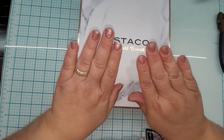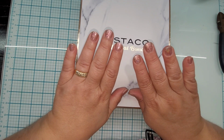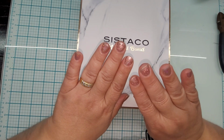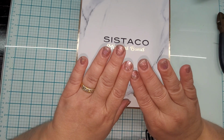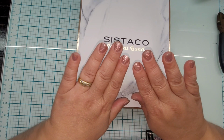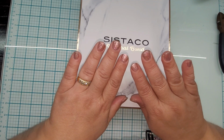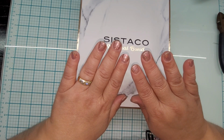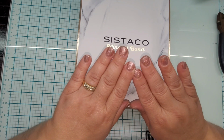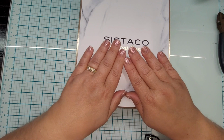So that's where we are on Thursday. This manicure makes it a week. I tell you, that would be the longest any manicure has ever lasted me on my natural nails. Of course, on artificial nails is a different beast altogether. So far, so good. Stay tuned for the last check-in, which I think will be Saturday, so we'll have a full week of wear test. And once we do that, let me know in the comments below if you would like to see me removing the polish and what that process looks like.